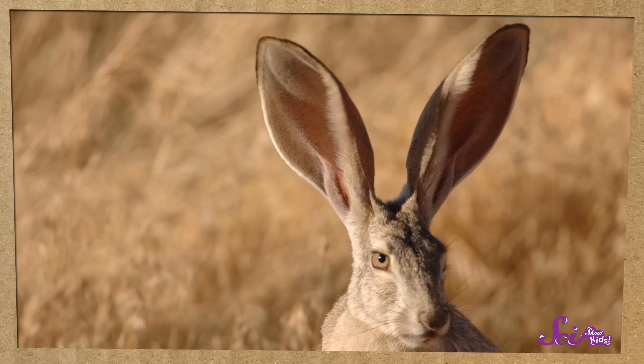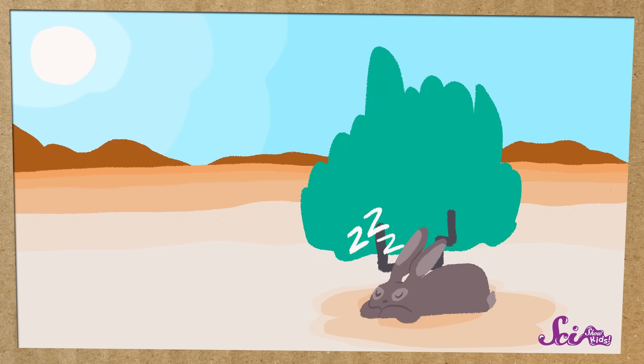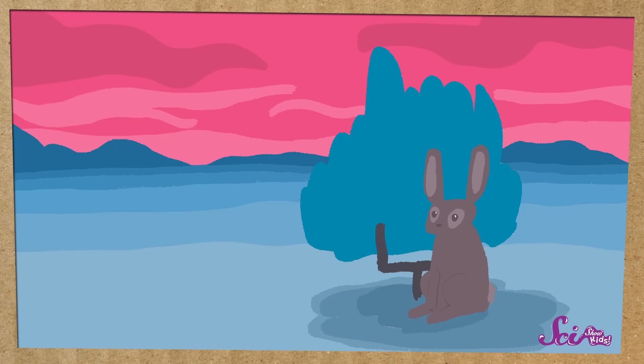The other thing that's really hard about living in a hot desert is that it's so hot! That's why jackrabbits have those huge ears — they're big so the jackrabbit can cool off really quickly. Also, jackrabbits don't do much during the day when it's the hottest; they sleep instead. They're mainly active early in the morning and in the evening, when the sun isn't as high in the sky and it's a little cooler. They're also active at night.